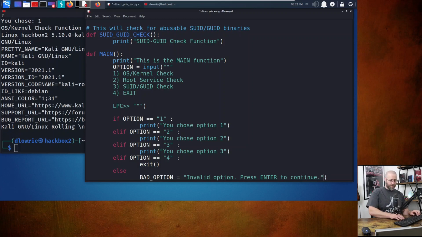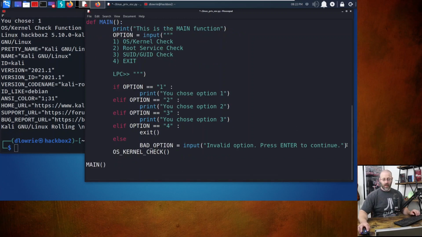I'm losing my mind. I'm trying to get this done and finished up for you good folks. At least this part of it. I need to take input again, like that. And that should, once we hit enter, just take in that input. And then we will be able to, guess what? We're going to take this OS kernel check out, because that's not where we're going anymore. And I'm just going to take you back to the main, and it's going to start it back over.